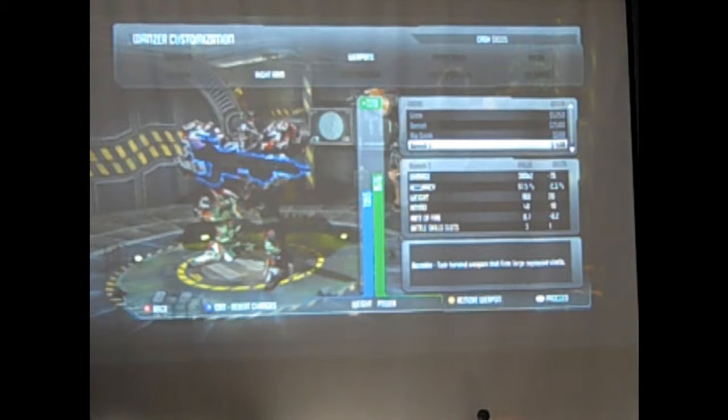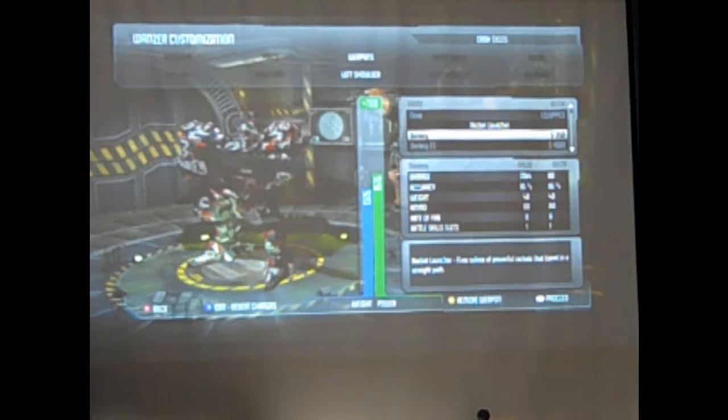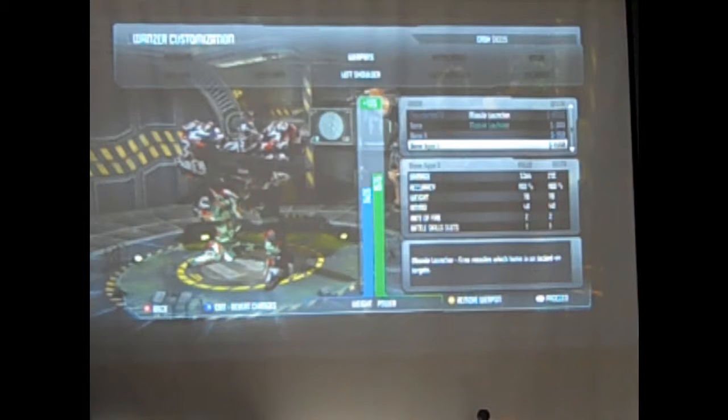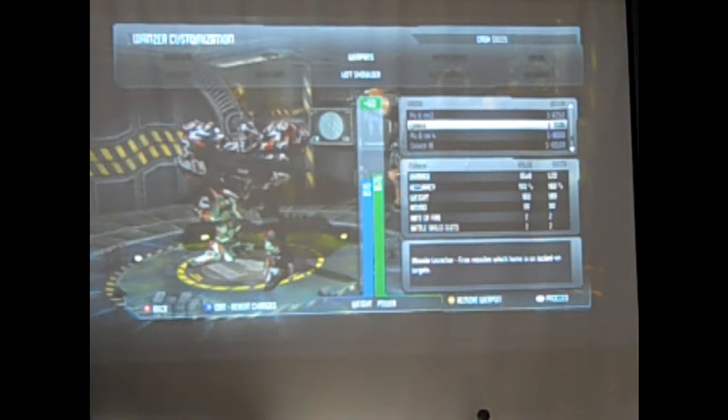I mean, each arm can equip one weapon, but then there's also the shoulder slots. So if you wanted something like a rocket launcher, you could equip it to your shoulder. Assuming, of course, you had enough money. Because that's how the game balances everything, is by the cost.